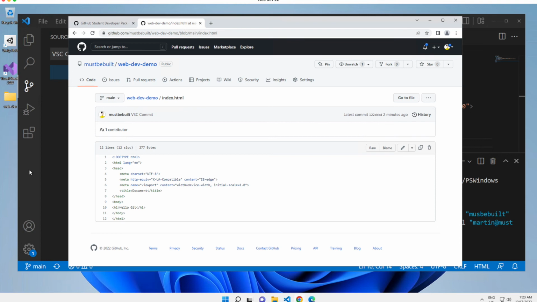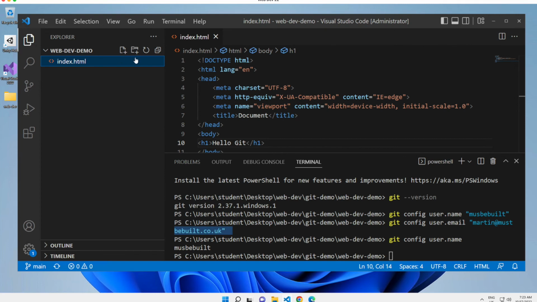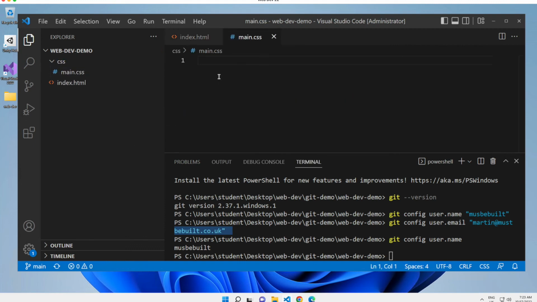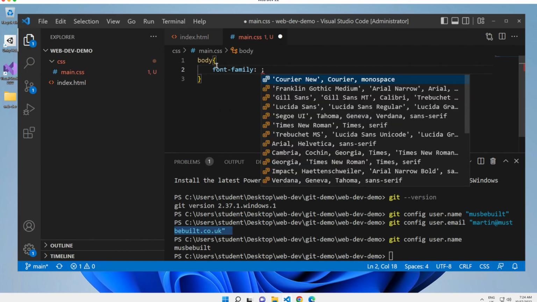Okay, now once you've done one change like that, if I went back and in my pages here, let's say I created a new folder and I called it CSS, and in there I created a new file and I called it main.css, and let's say I put in a CSS rule for setting a font.